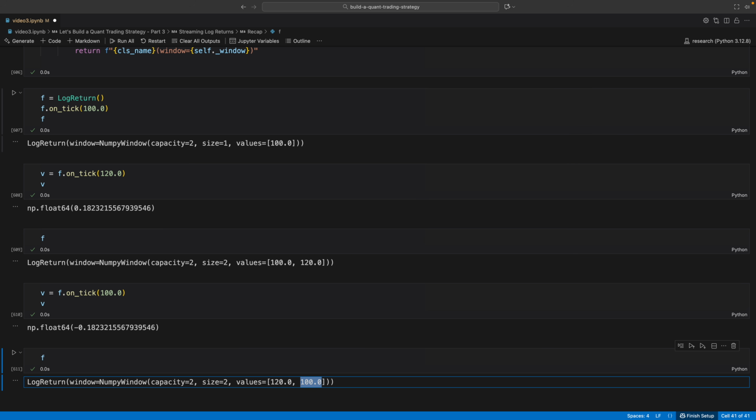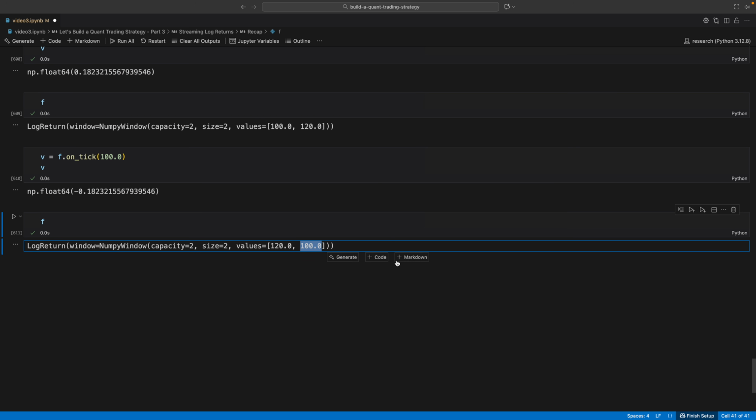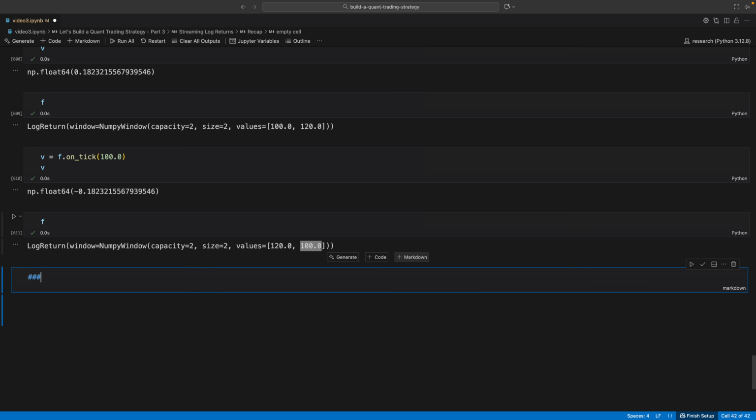So that's log returns, but we actually want to pass into our stream what's called auto-regressive log returns, lags.